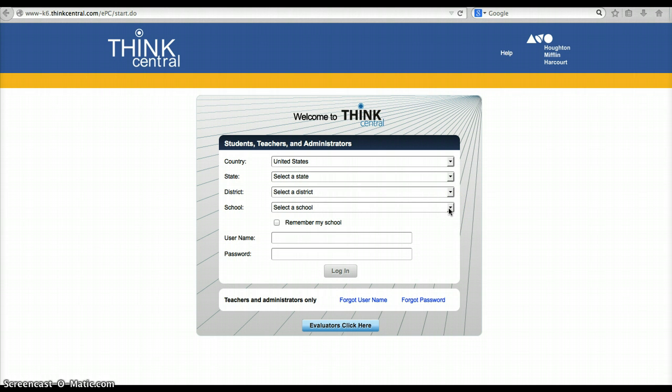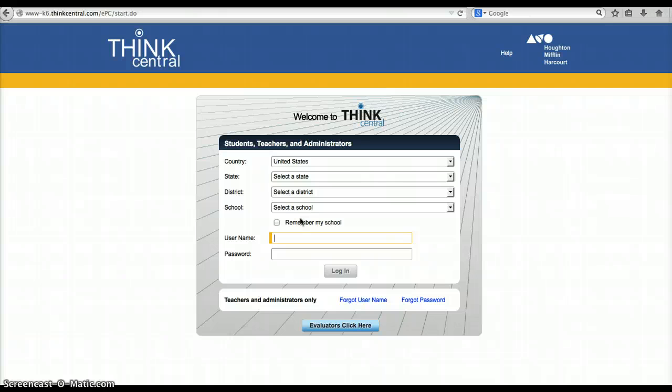That's a bit of clicking, but when you click the Remember My School button, it will have all those things saved when you come back to the site. So it's like a cookie that will put all that information in? Totally, yes. And if you have your computer set up to save your username and password, you may have to re-enter your password anyway. Just wanted to make that note.